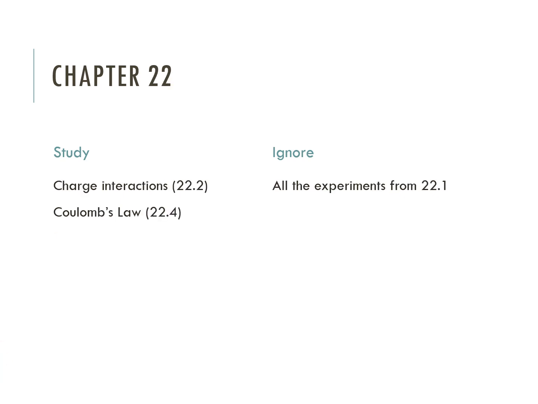Then skipping to chapter 22, this is the material we've been covering this week. Know how charges interact, so positives with positives, negatives with negatives, positive with negatives. Know how to utilize Coulomb's law. I know we didn't talk about them in class, but anything from 22 section 1 really, so the theoretical, what are the charges, but not the charges type stuff.